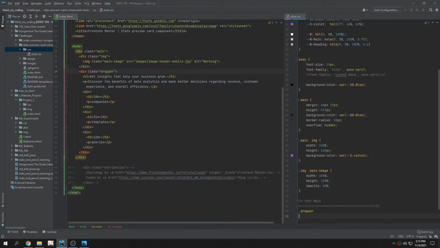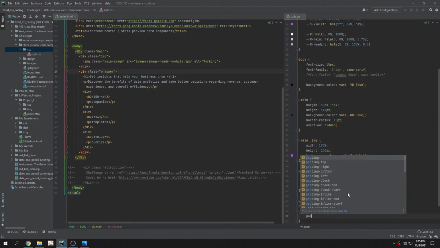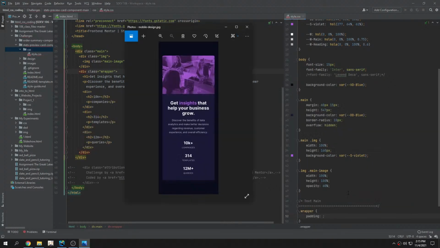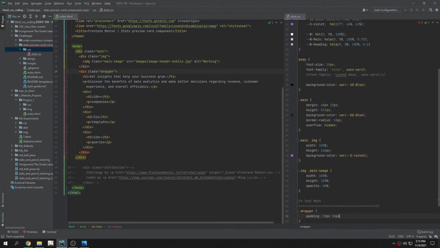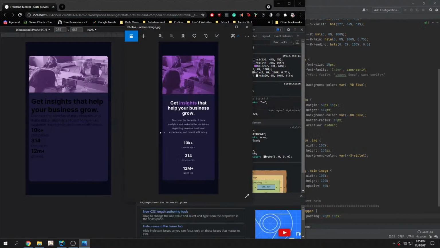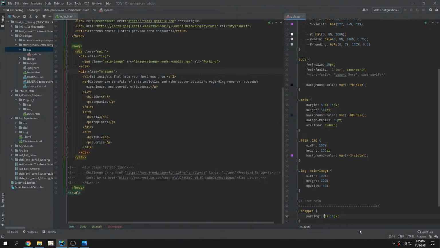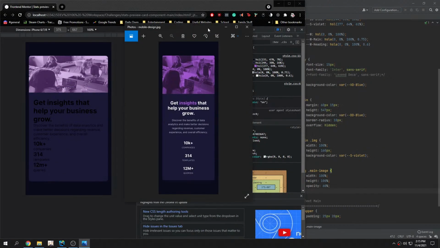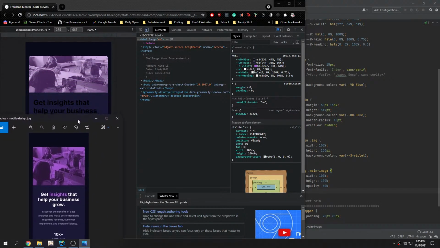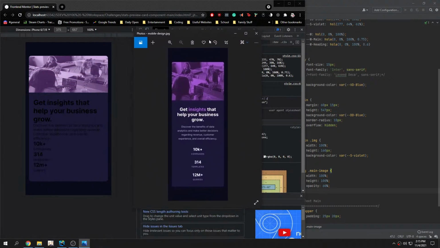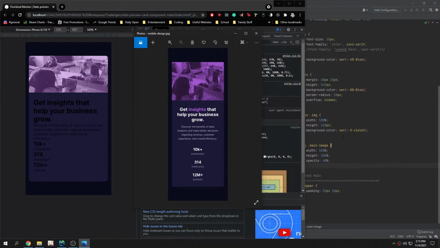So inside of this wrapper, it seems like there is going to be a huge amount of padding. Probably like 20 pixels, 10 pixels, something like that. Okay, never mind. No, I think 20 pixels is right from the top. No, maybe a little bit more. So 25, 20 pixels. Hey, that seems about right. It's kind of hard to tell when the phone versions are not the same pixels, but you know what can I do about that?